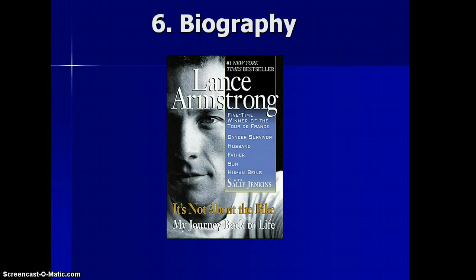Next, a biography. So this is written about a person. So they're studying a person's life and writing about the experiences that that person had. So this is going to be a secondary source because the person writing the book did not experience the events. They're making their own interpretations on another person's life.